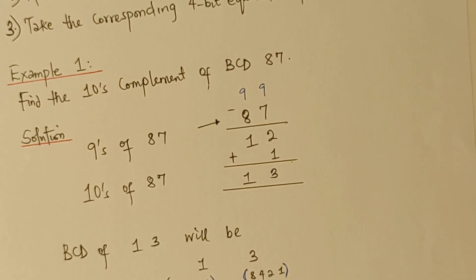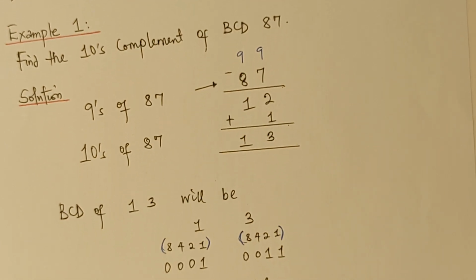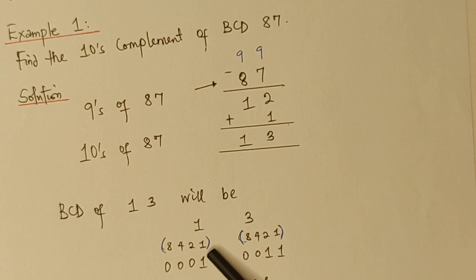Now, when we are considering the BCD, like I said in my previous videos, we are going to take each digit and consider the 4 bits. And these 4 bits we're talking about are just the 8421. So we are going to take the 8421 for each digit, which you can see down here. Now we have 1, 3. I will consider 1, which is a digit, and I will consider 3, which is another digit. Now I'm considering it within the 4 bits, 8421. Wherever we can locate 1, we turn that on as 1. It means, can we find this value 1 here? Yes, we can. So since we can find it here, we are going to turn that on as 1, while others will be 0.